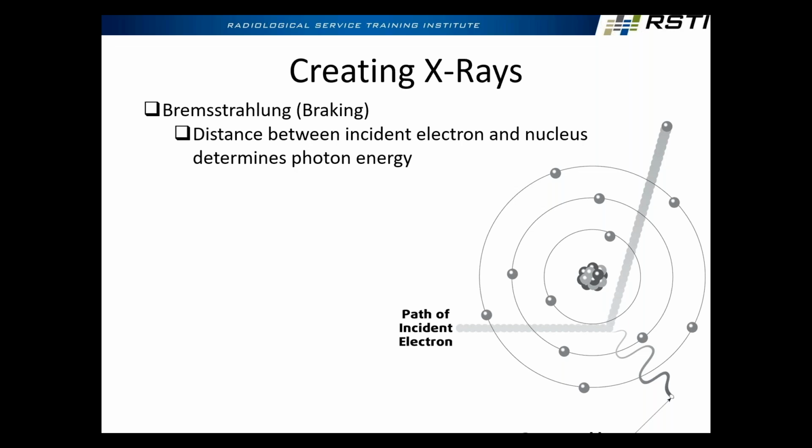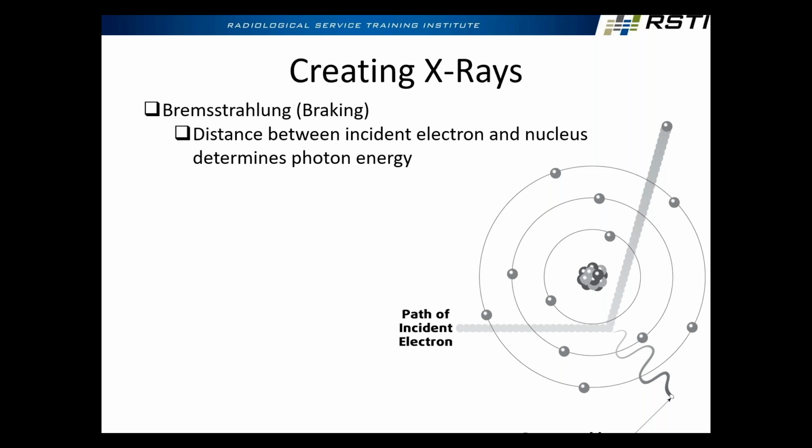This is how we end up with a broad spectrum of radiation being produced, what we call a polyenergetic beam. Many wavelengths and many frequencies. And if you look at that spectrum, using this corner of our slide as the y-axis for the quantity and the quality or the wavelength down here, you'd see that at the very lower end we have a whole bunch of radiation being produced. And as we get closer and closer to the peak, we'd see less and less. The reason for that is the likelihood of these interactions to occur.